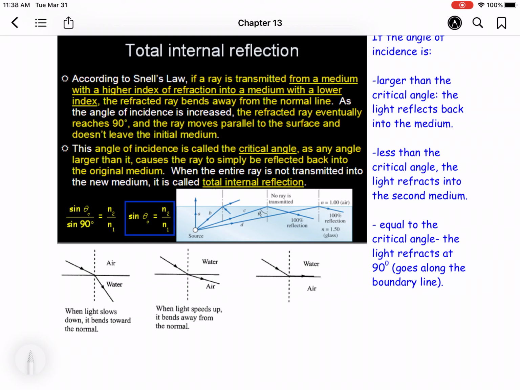We set out with this equation here: if we want to find the critical angle, we say sine of the second angle equals sine 90, because it gives us this 90 degrees here. What's important is this can only happen going from a more dense to a less dense medium. So it can only happen going from water to air. This cannot happen going from air to water because then the math just doesn't work.